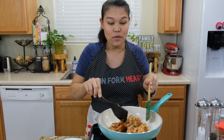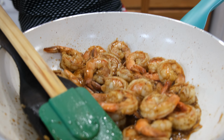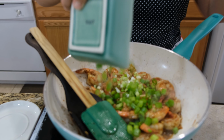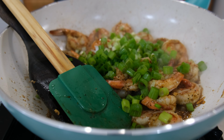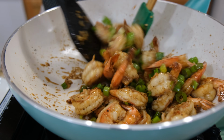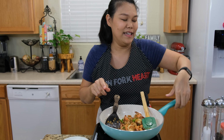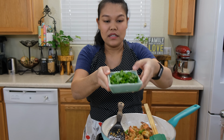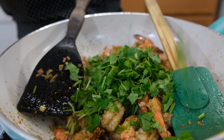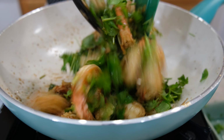Okay, now all the shrimp have changed color and started cooking. They're all cooking evenly already. Now we're going to add the green onion, a big handful of green onion. It gives this a good color. Give this a mix. Okay, and just a second. Next, I'm going to add cilantro, a big handful of cilantro also. Okay, give this a mix again.